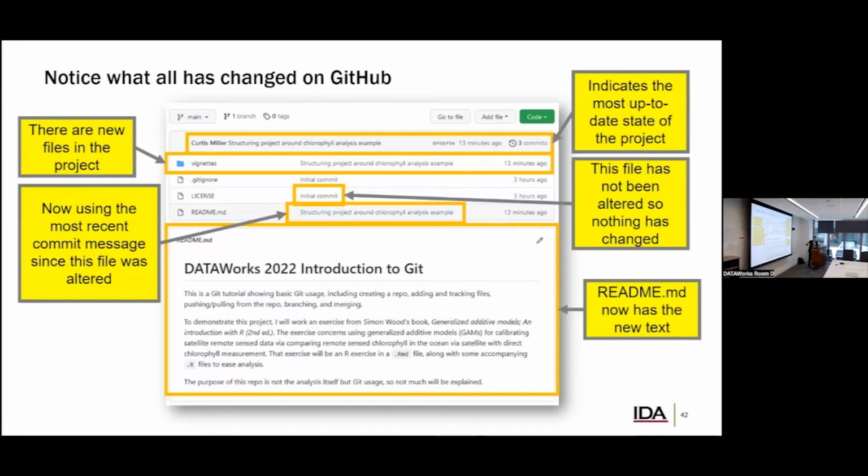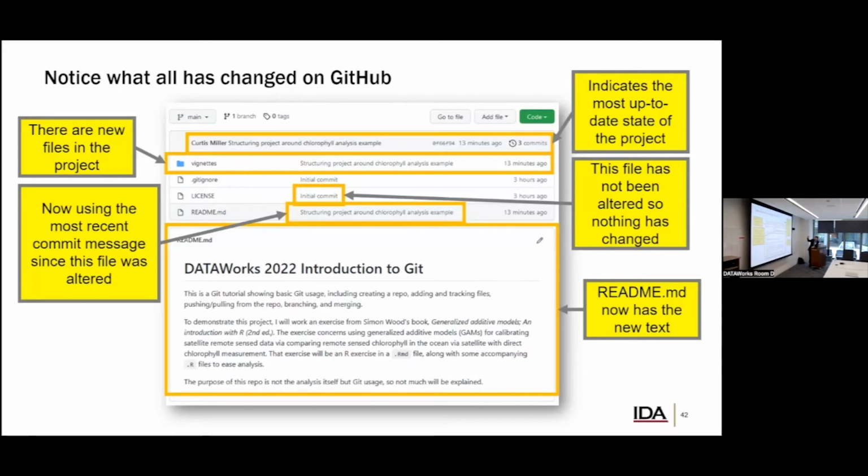Okay, so I made some changes and I pushed it to GitHub, and notice in that case I didn't have to do the -u. I just said git push because GitHub is like, okay, this guy's cool. So now we go to GitHub and we look at what we did. A number of things have changed up to this point. Notice that the message for that most recent commit is now at the top of the page. Instead of having one commit as we started out with, we have 3 commits.